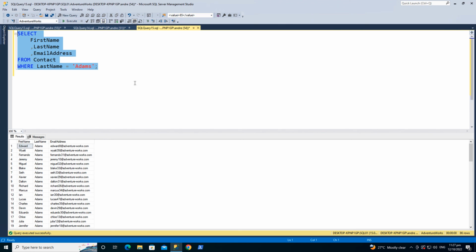As you can see, we brought back all the first name, last name, and email addresses for all the employees with the last name Adams. And similar to the previous where statement, we received 86 rows. So it did not reduce the amount of data, but the statement in itself is written in a way that is easily able to understand at quick glance.